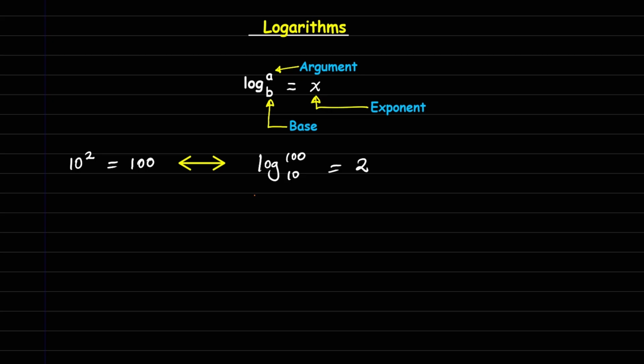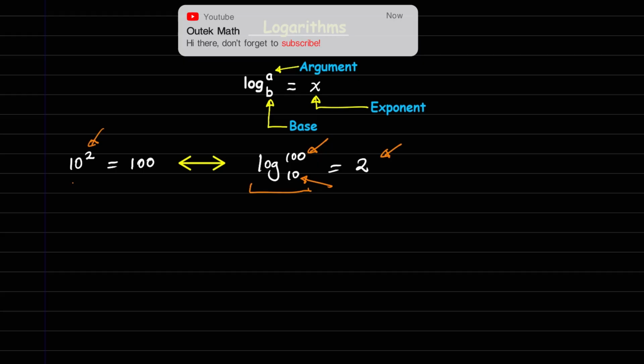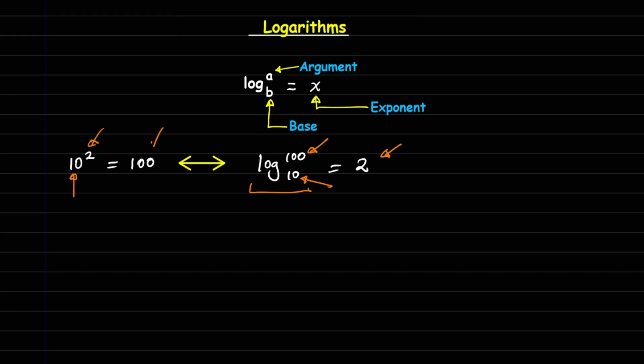From the definition, a logarithm is this quantity that represents this power or exponent to which a fixed number called a base must be raised to produce a certain number called an argument. That's a logarithm.